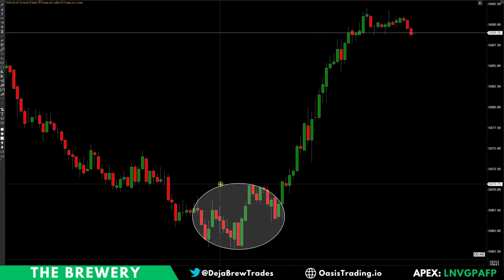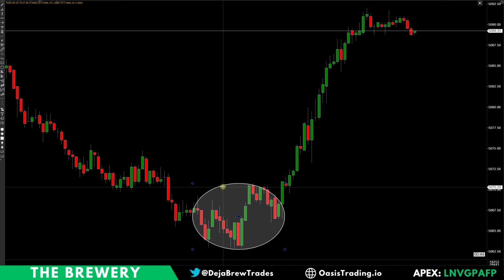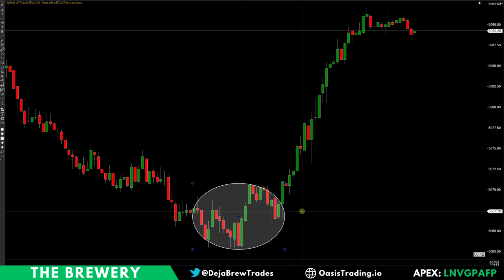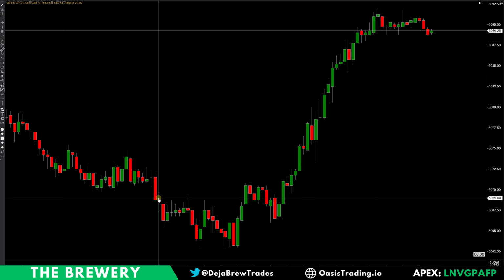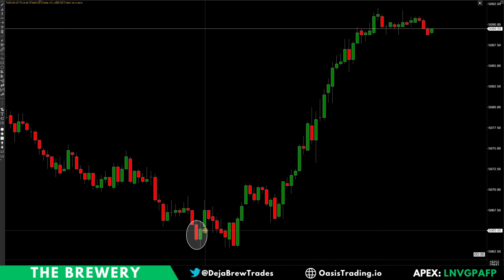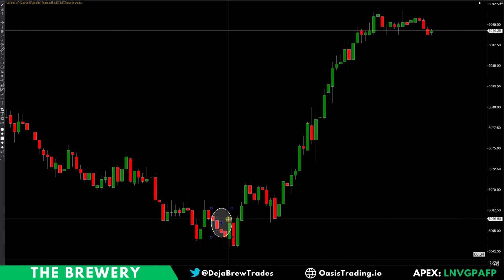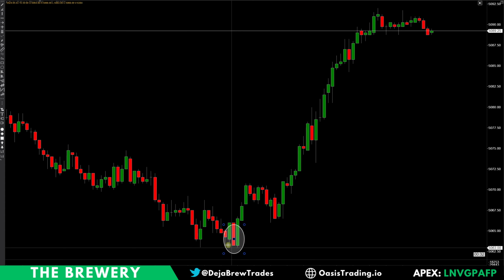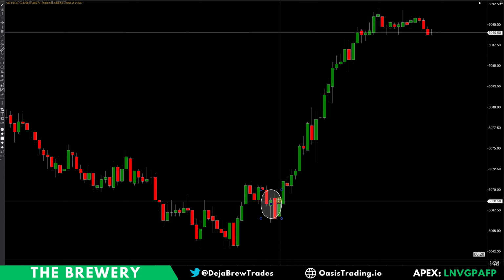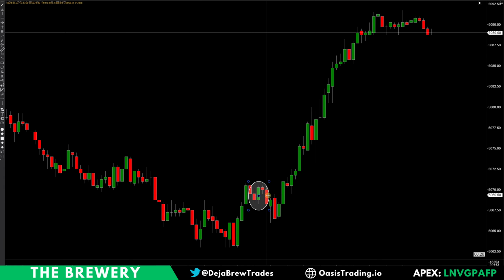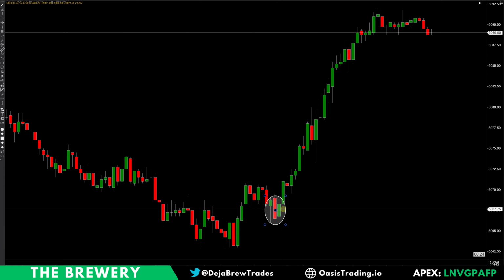Okay, finally, this was the best formation today, and this was the bottom of the day, actually. So perfect day to make this video. We had the first low right here. It put in a curved formation on the back there. It put in the double bottom on this little move right here. And then you pulled back and put in the head on this pullback right here.